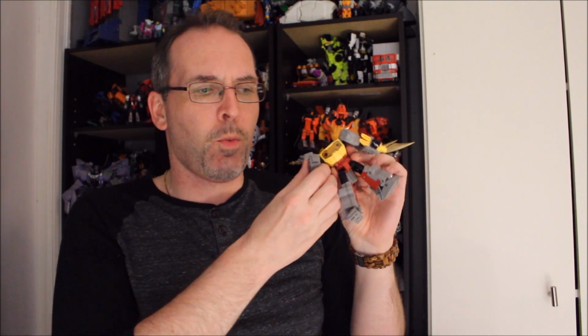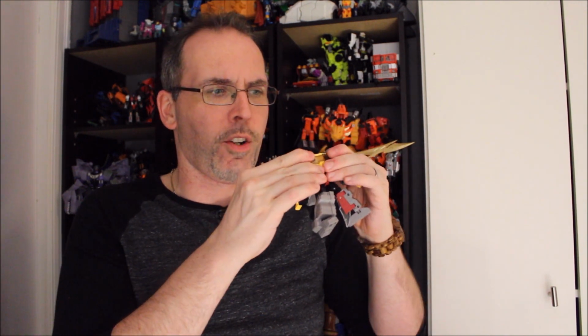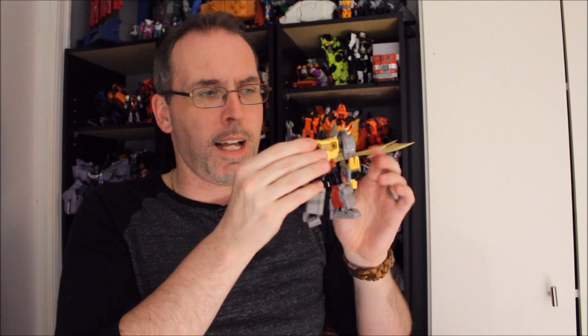The conversion is very clever. I wish the shoulders went out further than what they did. It's a shame that they're kind of limited, but besides that, this guy's pretty great. If you are a Grimlock collector, he's definitely worth adding to your collection. If you're a Dinobot collector, he's definitely worth adding onto the shelf because he really pops. The way the red, the black, the gray, and the very vibrant yellow come together really makes this guy stand out. Who knew? Who knew?